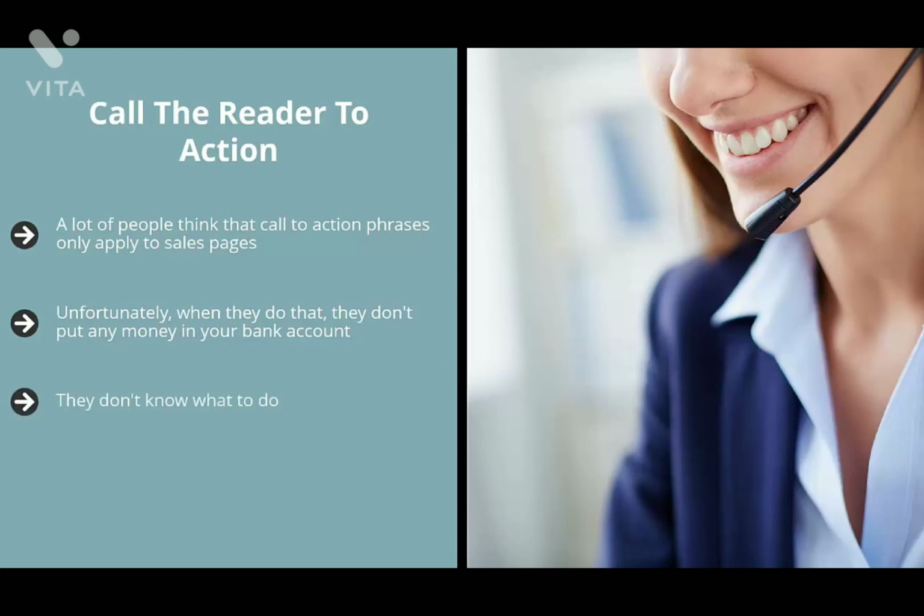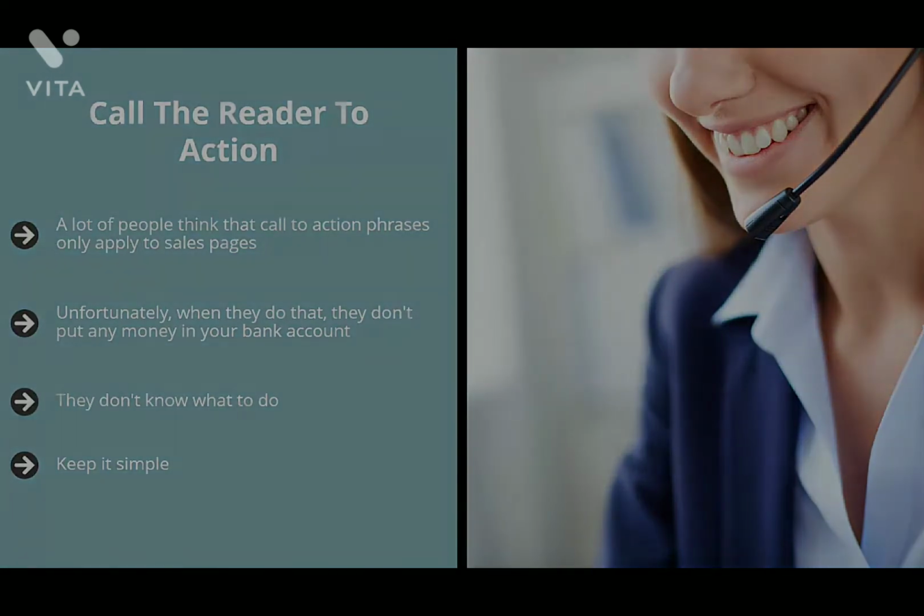They don't know where to go. They don't know what steps to take next. You have to take the initiative for them. You have to spell it out. Assume that everybody that ends up on your website has an 8th grade education. Keep it simple. You'd be surprised as to how hard you can push people down the content conversion funnel until you get them eating off the palm of your hands.